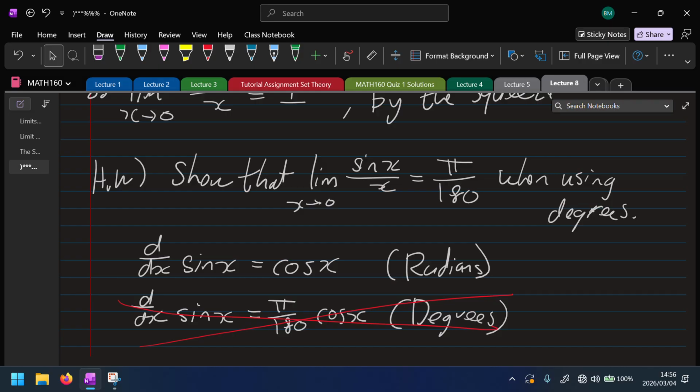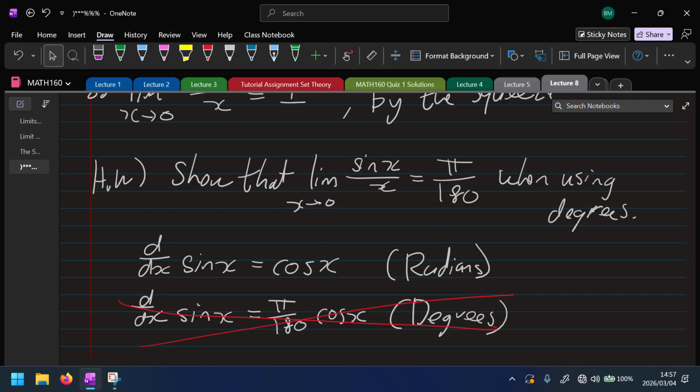Everyone understood? Then, when you go to Dr. Chetty, might not be this module, might be next semester, you do angles of lattices and atomic lattices. You then have to switch back to degrees. You go to the settings and you check you have degrees. It was a very big problem last year because for Dr. Chetty, everyone had it on radians and they got everything wrong for his section. Then they came to me, they had it on degrees and got everything wrong. It was wrong for both, right? You can imagine the tears at the end of the test.